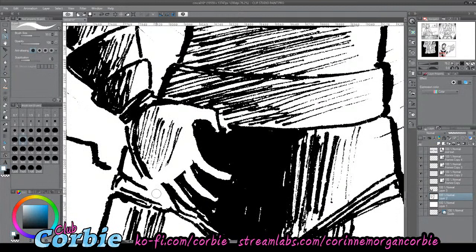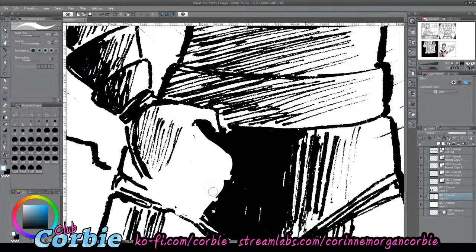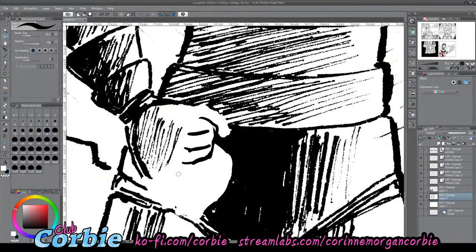I'm going to blank out this whole set of fingers entirely, and we're going to redraw this hand. We'll just turn it into a fist, and then she'll have two balled up fists basically. I can work with that. It's going to look a bit sloppy to begin with, but we'll do what we always do, and we'll just refine them as we go.